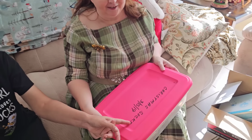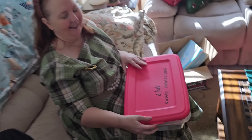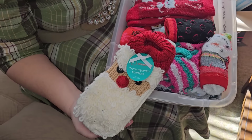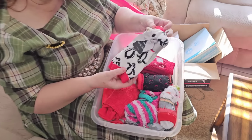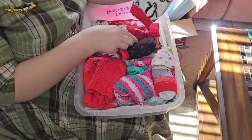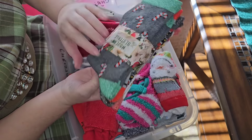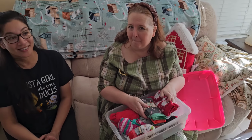This is a box that might be all over. What's in that box? What's in that box is gonna be all over. Literally. Oh my goodness. We're never gonna let this down. Because you throw socks everywhere. It's a quirk of mine. Are you serious? Oh my goodness. Santa socks? These are handcrafted slippers. Oh my god, these are too cute to even undo. No, you have to. Oh, but you'll throw them on the floor, won't you? You won't undo them. And there we go. Just like that. Let's get a head start, shall we? There you go. Penguins and my kitties. Oh my goodness. Wow. All kinds. I need to start a sock shelf at the Schoolhouse. Sherri, you're encouraging this bad habit.